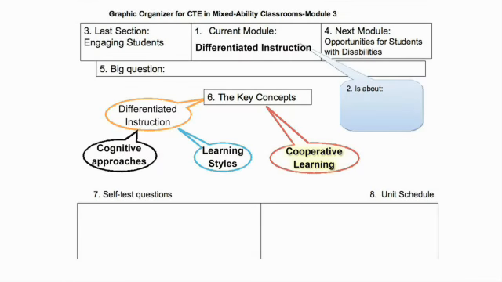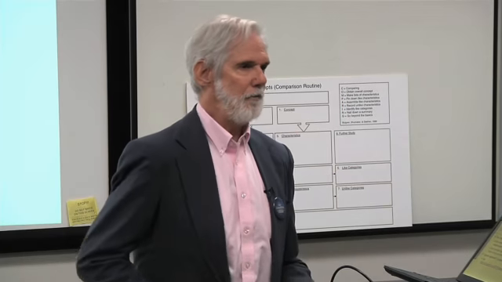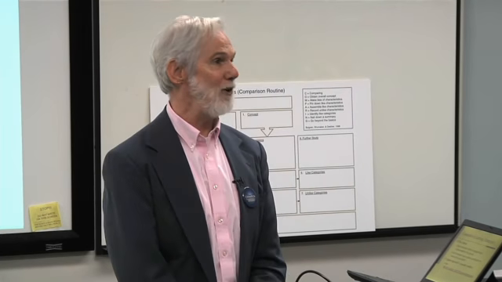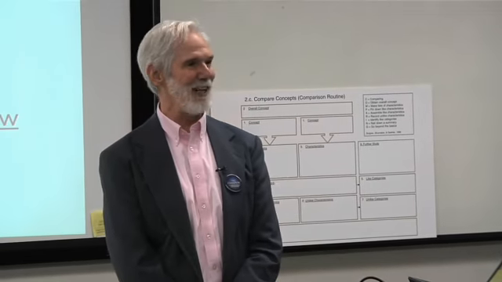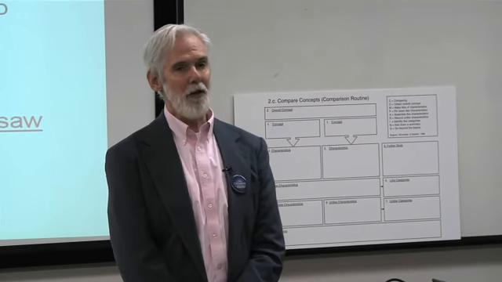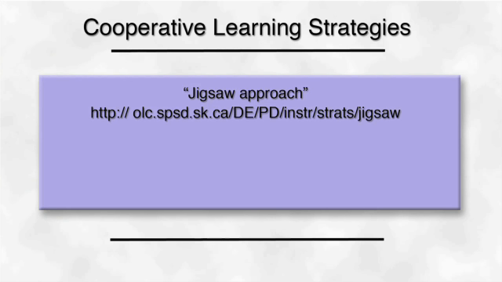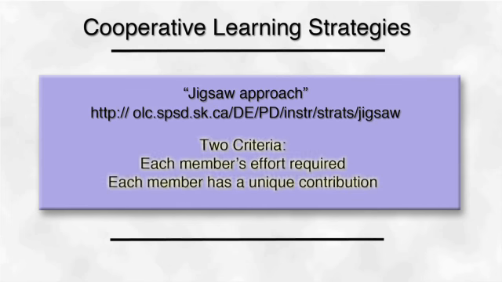We have cooperative learning strategies. It's very important, many of you know, after you've been through group assignments, that often one person does all the work and everybody else kind of goes along for the ride. So one of the things that is the jigsaw approach is a very popular method that's used for this, and I give you a connection to the website. 2 criteria: each member's effort is required and indispensable to the group, and each member has a unique contribution.